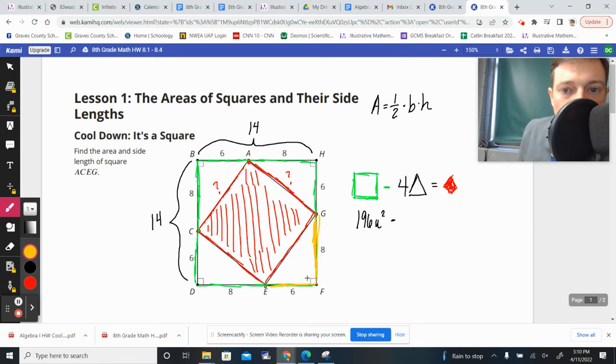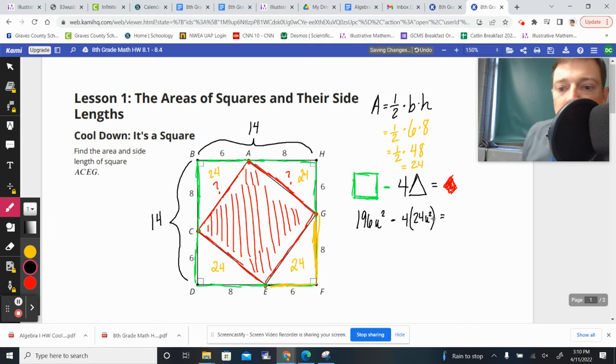So in this case, we're going to do 6 times 8 for base and height, and then we're going to take that product and cut it in half. 6 times 8 is 48, and we're going to multiply that by half, and that's going to give us 24. So 24 is the area of each and every one of these white triangles. There's 4 of them that surround our shape, and so that's why we're taking away 4 of them. So we're going to subtract 4 multiplied by the 24 square units that represent all 4 of our shapes, and that should give us our answer.